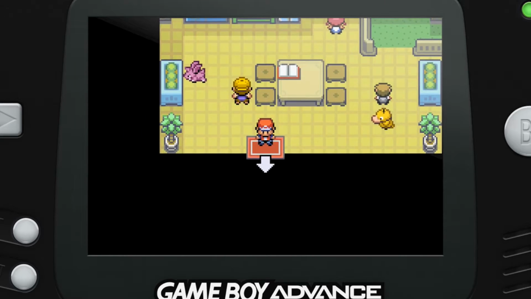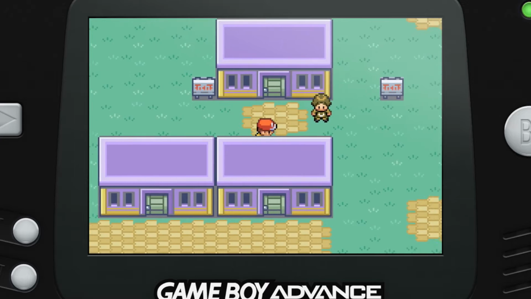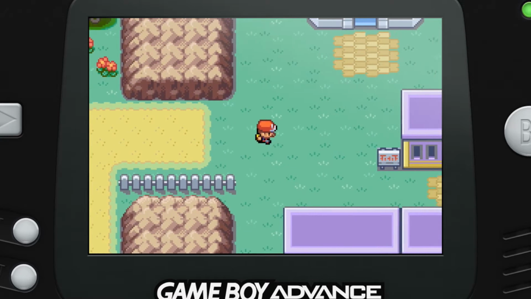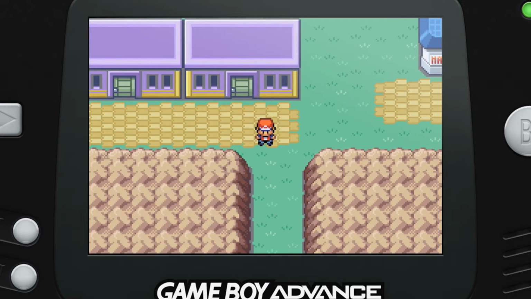Very cool. But I do think that is going to be it for this episode, guys. Thank you very much for watching. I think next time we'll probably head inside of the Pokemon Tower and maybe progress onward. I'm not quite sure, but we also have a few options. We can go in the tower, we can head south, we can head west.